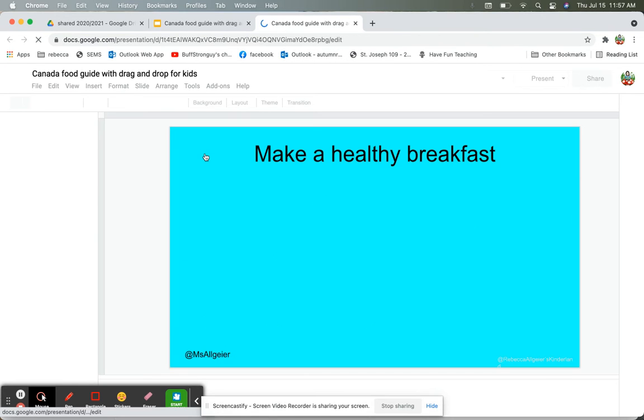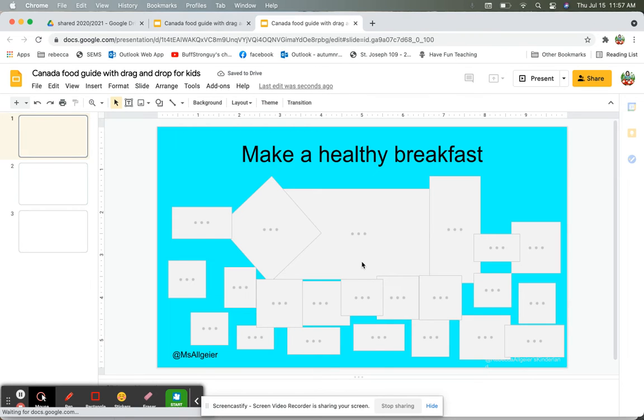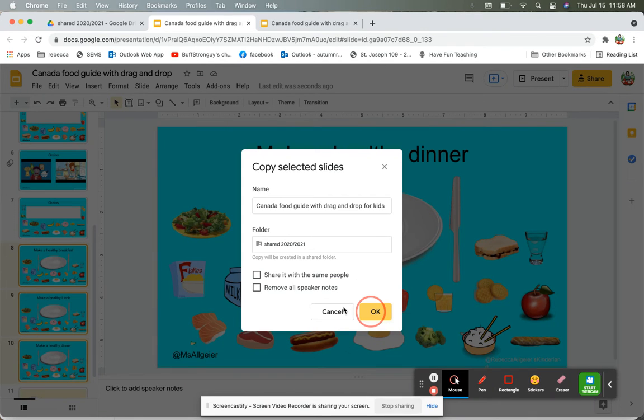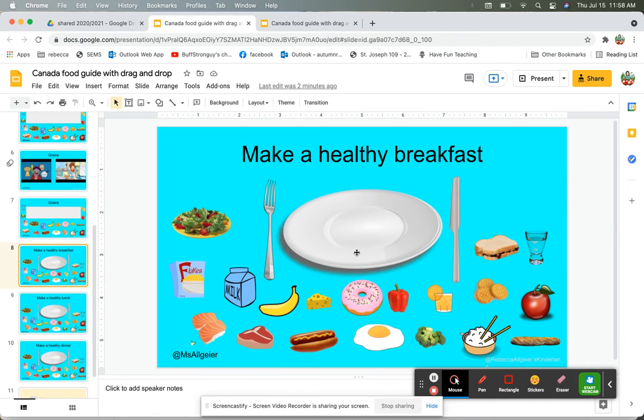Now, this is the one that I am going to share to my classroom for the kids to do. So each kid before this lesson will already have one of these in their box. And I will say, okay, you're going to go over and you're going to open in the classroom your healthy breakfast activity. Okay, I'm not going to wait for that to load. So we're going to go over to our healthy breakfast activity.